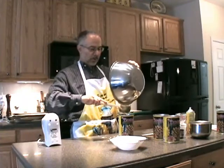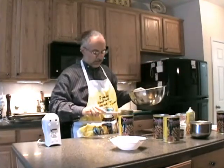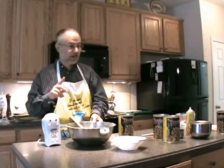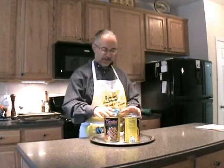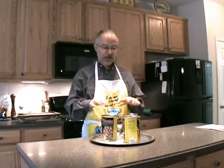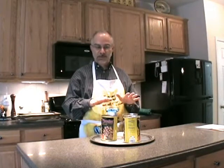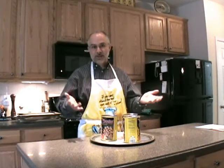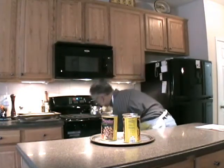Now, if you're using regular coffee cans, you probably only need 2 of them. In this case, these cans are a little thinner, so I'm going to need 3, but this one is not full, so it'll cook faster. Okay, what I've done is, so that they all cook at the same time, I've leveled them off so that they all have the same amount of batter in them. And I put them on a cookie sheet. This way, if you do put too much in a can and it overflows, it doesn't mess up your oven. So we're going to put these in the oven.